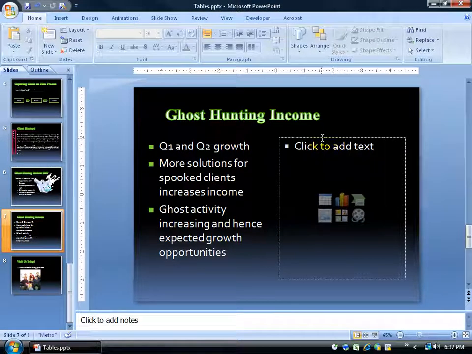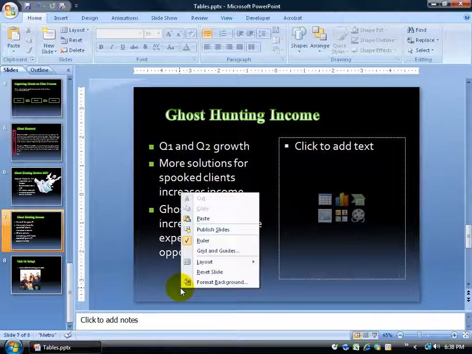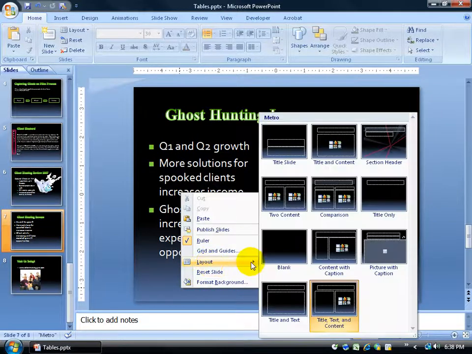It's actually best to have your layout where it includes an option for you to insert your table. And remember, to change your layout, you can right-click in a blank area on your table and go to Layout. You can select a blank slide, or again, come down here and you can see that this is my layout for this slide. I've got the title up here and I got a text box over here, and then all those little icons in that last box there is to insert movies, clip art, and also a table.